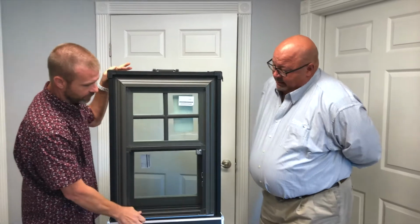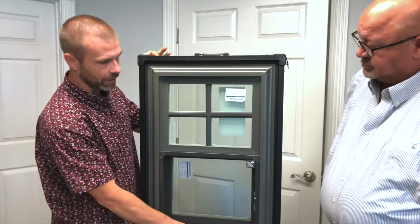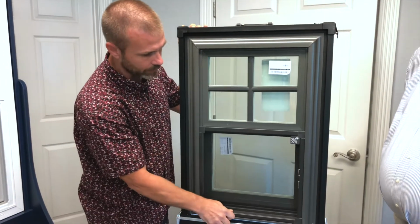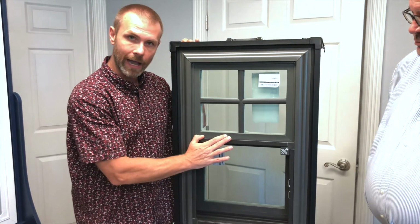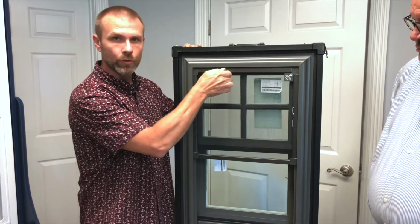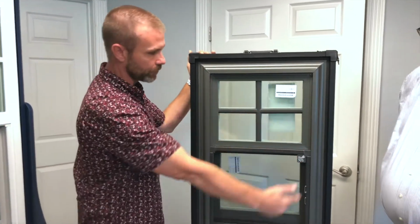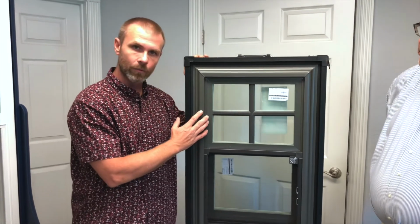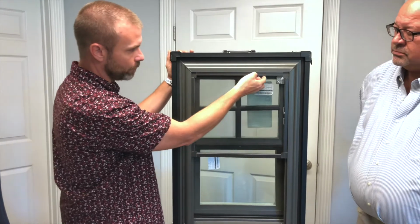As you can see, this is a double hung window, so it comes with a half screen that can slide up or down depending on which sash you want to open, and that comes standard with it. Single hung window would also come with a half screen, but it does not move. Now for me, I did double hung on my house, but I did the full screen, and anytime I do a quote for a customer that's going with a double hung window, I always recommend the full screen. I think it gives it a much more uniform look.